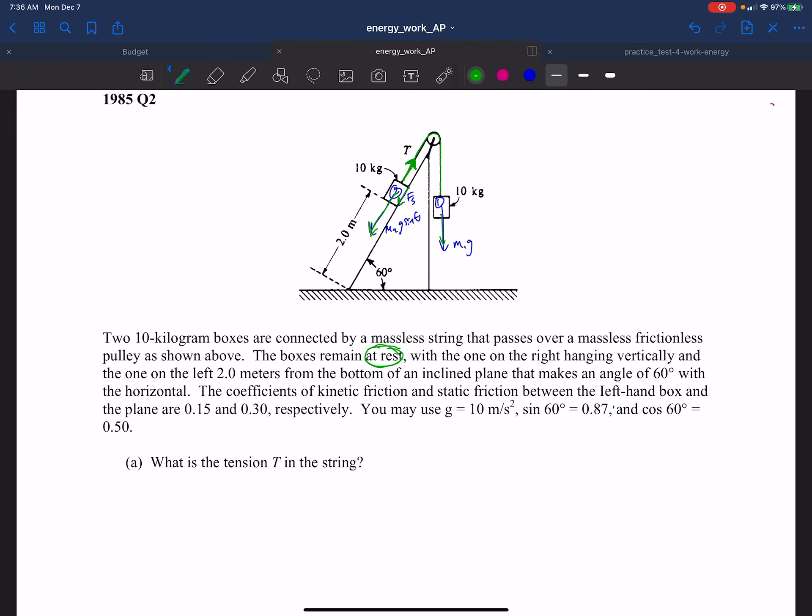So if we think of the tension in the string, the tension has to be equal in terms of magnitude, obviously in opposite directions, but in terms of magnitude, it has to be equal to these two forces that point down the ramp. And those two forces are M2G sine theta and mu sub S M2G cos theta. So those are these two forces here.